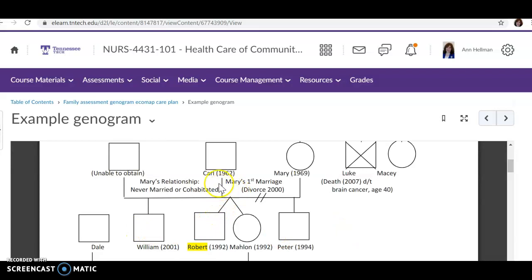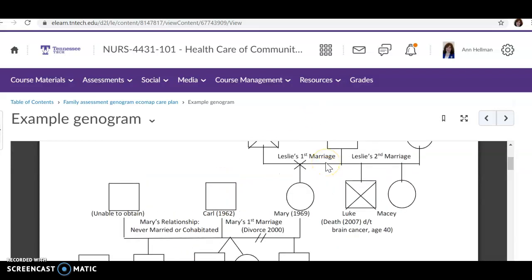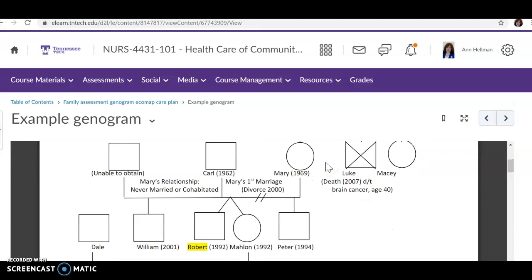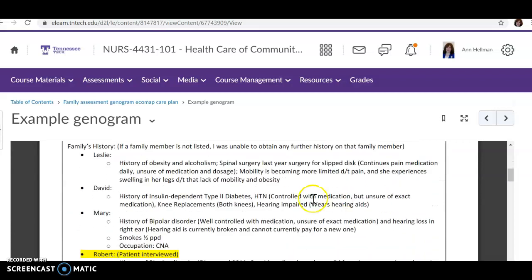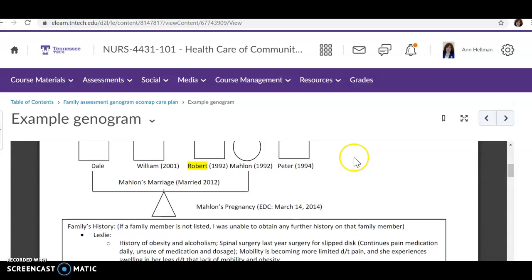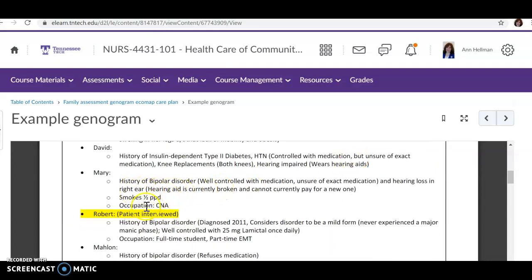But anyway, so you're just going to give the patient, the parents, and the grandparents, okay? The dates of birth, dates of death, if they've got any significant health problems. Then you can go through here and tell us a little bit about them. See, instead of denoting them up there in the genogram, she just listed it out here, okay, what their issues were.